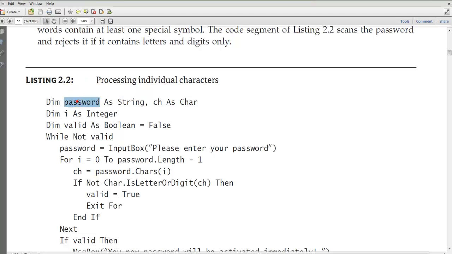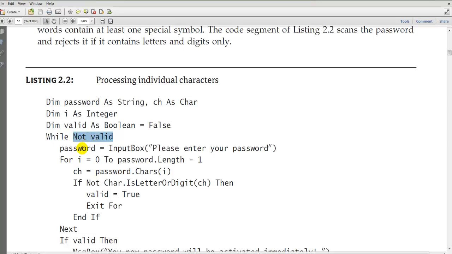So we define the string variable password, ch as a character variable, i as an integer, and valid as a boolean, and initialize it to false. So while not valid, we're going to have a while loop here. Boolean valid is set to false, so not valid will be true.